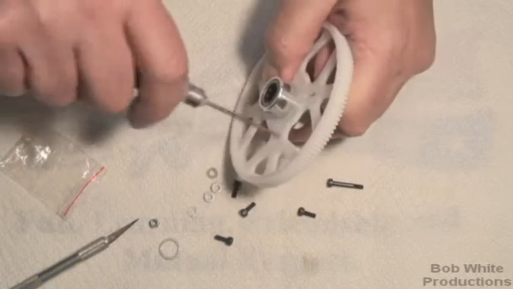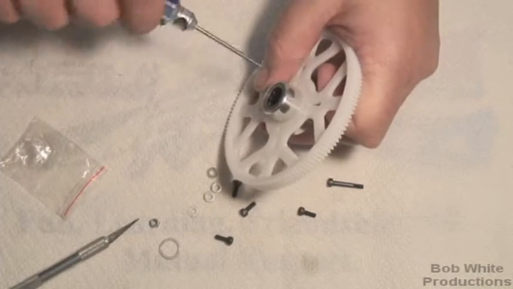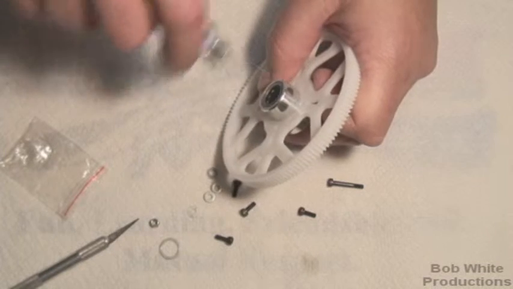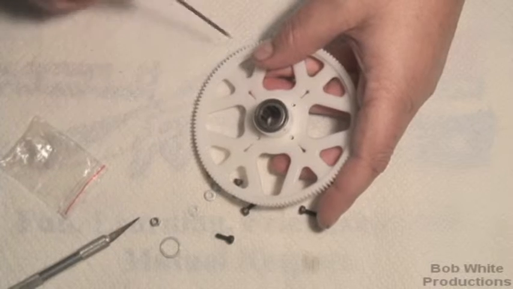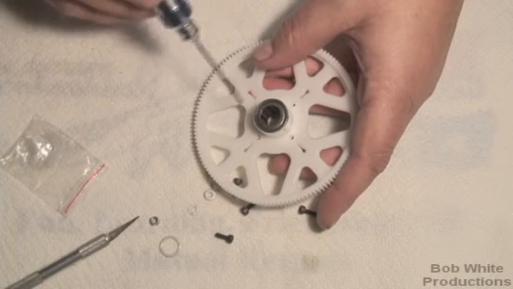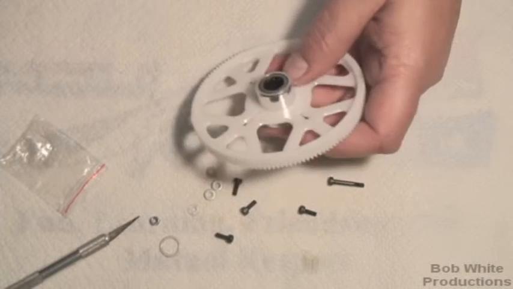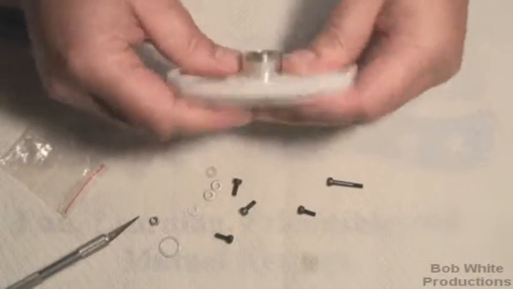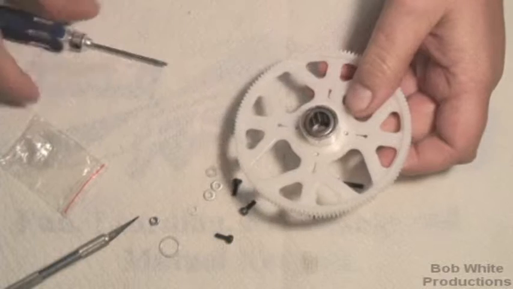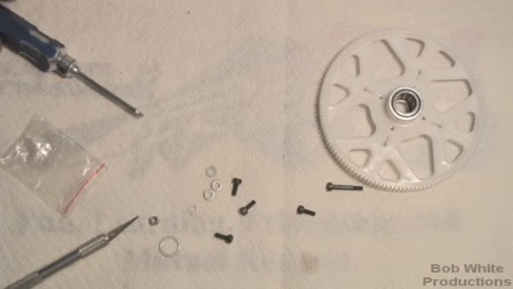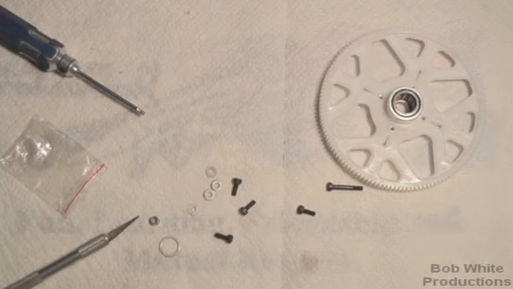Now again, when you go to tighten these up, don't just tighten up one and then tighten up another. Snug them all down and then tighten them up in a star pattern. So tighten, tighten, tighten, tighten, then reverse that. Don't wail on it. You don't want to deform this gear. Just make sure they're tight and you put them in again in a star pattern so you don't possibly warp the gear or the hub.